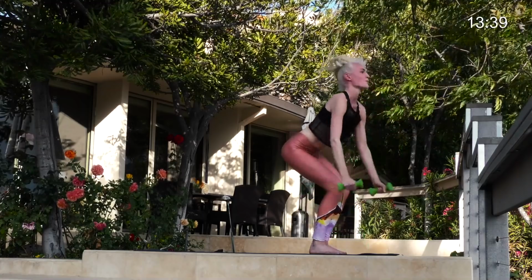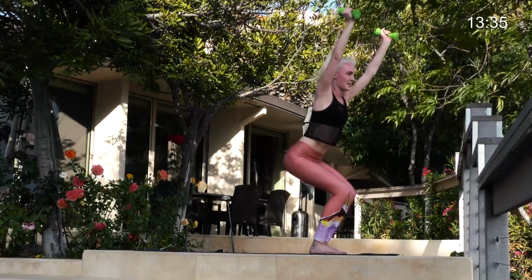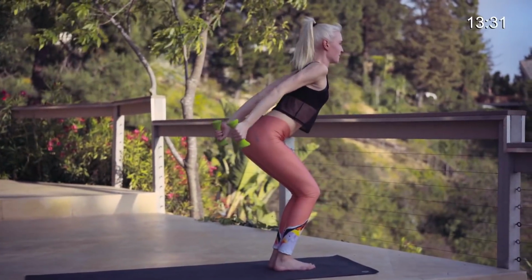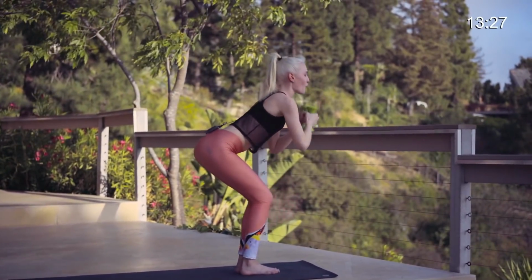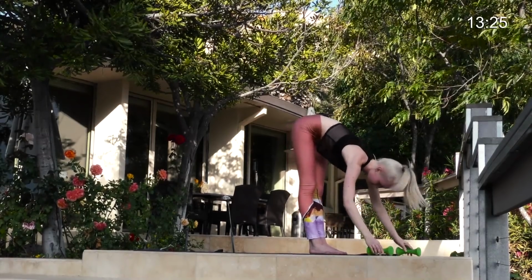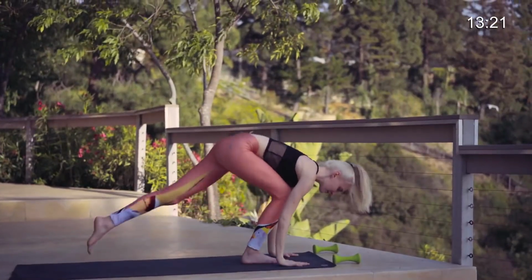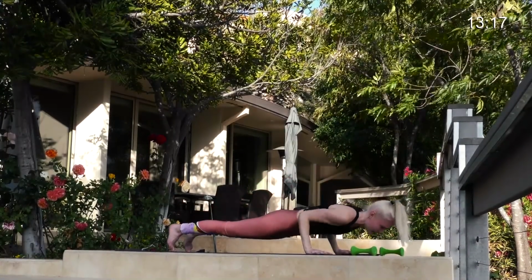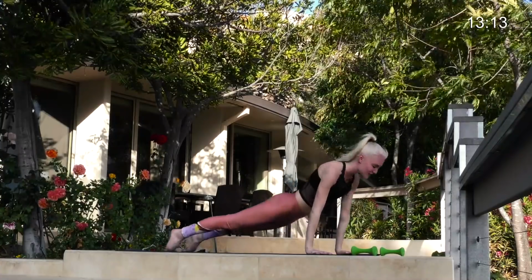Inhale, chair pose, bring your weights up to your shoulders and from there push them up towards the sky. Exhale, weights back to shoulders and back. Inhale, weights up. Exhale, forward fold, let go of your weights. Inhale, halfway lift. Exhale, chaturanga, plant your hands, high to low plank. Hinge forward, lower down. Inhale, upward facing dog. Exhale, downward facing dog.